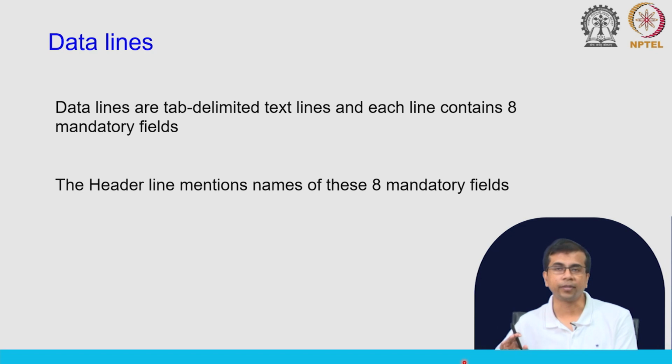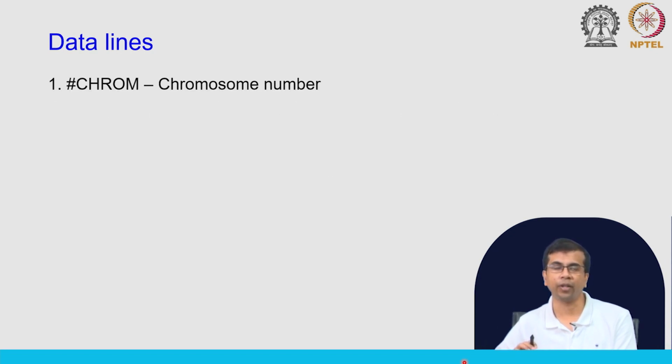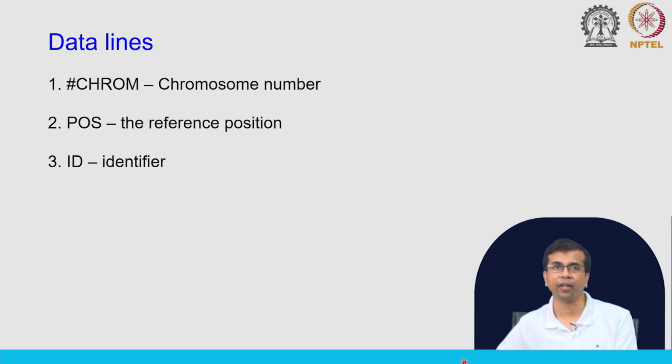It is just saying what you have in the data lines. So, what are these headers that you see? First is chromosome. This is the chromosome number, you see this hash CHROM if you notice the example. This is the first field. The second is the position, the reference position where the variant is present. Then the third one is the ID, or an identifier. This comes from looking at some databases and identifying whether this variant is present in another database and has been given an ID, and this ID is then linked here.